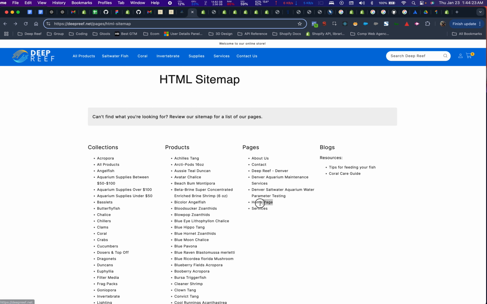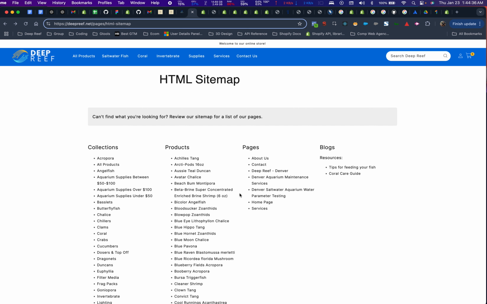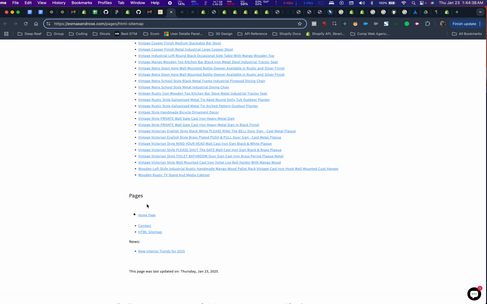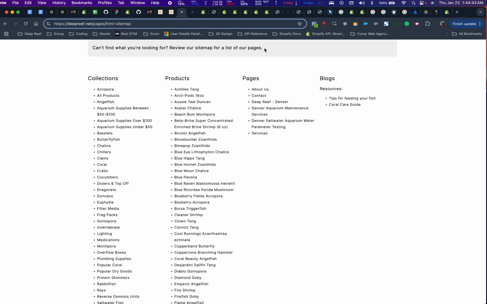now includes a link to the home page under the Pages category. Previously, it wasn't included, but somebody reached out and it was a good idea, so we just added this feature. It was automatically applied to all people's stores, so no action needed from anybody who previously had this app installed. That's all for this update in this code release.